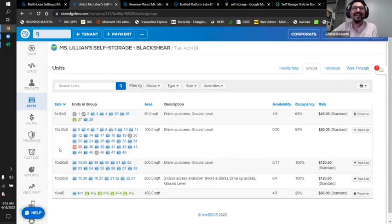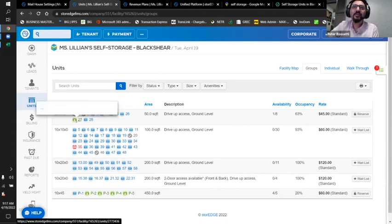That's good. And then, so parking doesn't look like I could really hike the prices up on that because I have a lot of availability. So I probably wouldn't mess with the parking too much now. But everything else, the 10 by 20s, they're all completely full and no maintenance needed anywhere. The 10 by 10s, everything is completely full and I have two units that need maintenance on it. So it looks like as soon as I'll have availability, they're going to get full. So I'm not too worried about that. And then the 5 by 10s, I've got one available. And everything else is taken up. It looks like I need repairs on two of them.